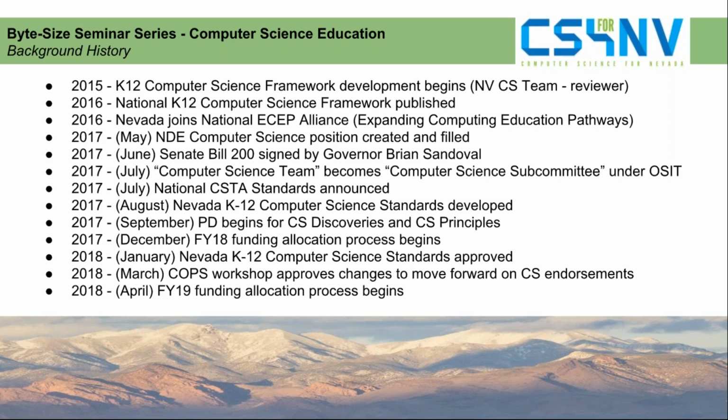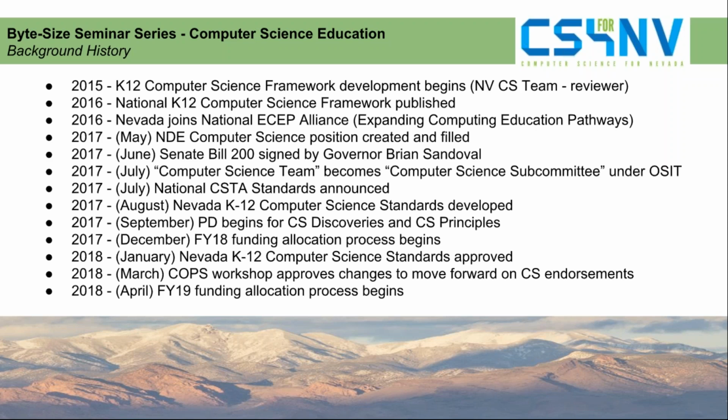There was also provided funding allocations for the biennium, and so those allocations went out for the FY18 last year. In January of this year, the K-12 computer science standards were approved by the state board, and they are going through the regulatory process and should be complete at the June 8th board.